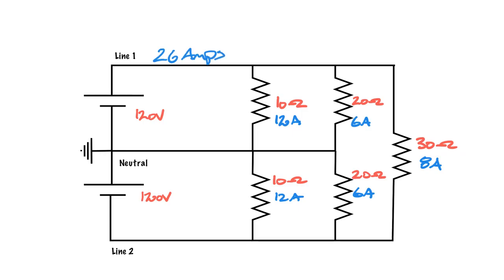Let's take a look down at the bottom here. Same idea - as current is coming along here, we have some value of current and it's dropping off 12, it's dropping off 6, and it's dropping off 8. So coincidentally that works out to be exactly the same thing - 26 amps. So I have 26 amps on line 1 and 26 amps on line 2.